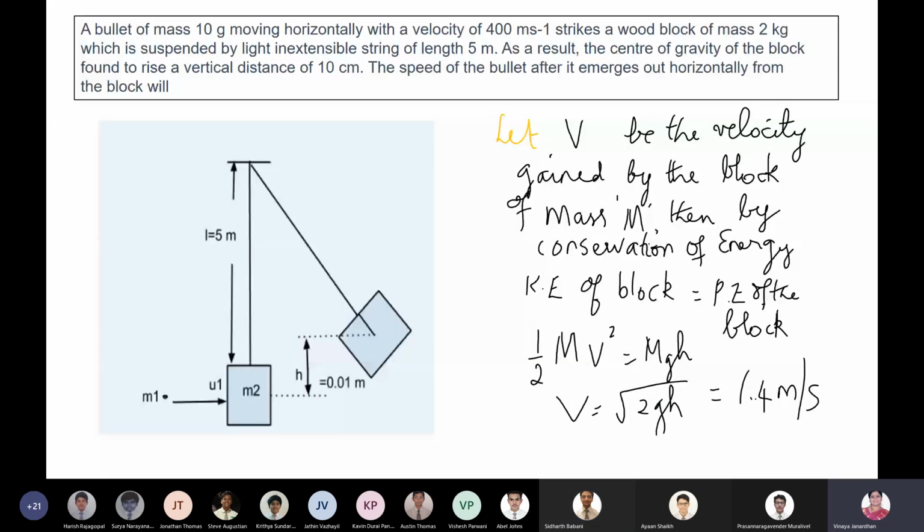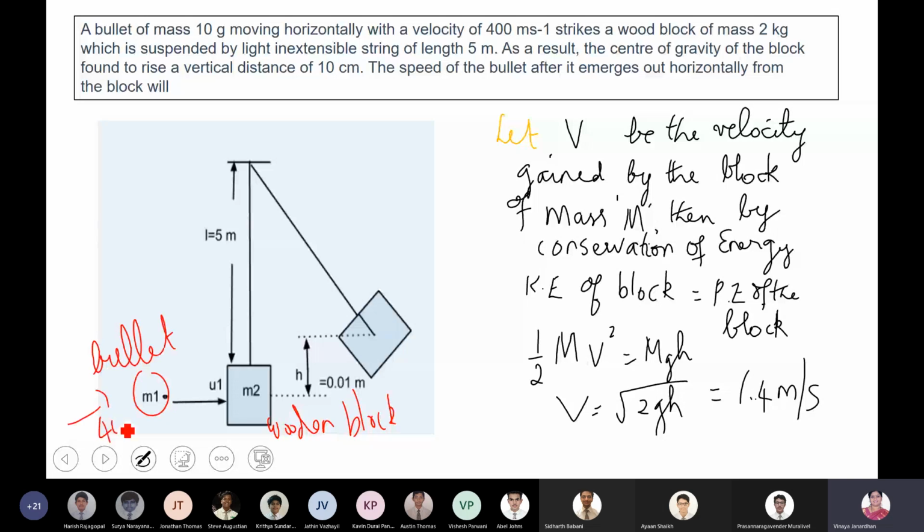You have a wooden block. That is what the question means, okay? This is your wooden block now. This wooden block is tied to a string which is attached to a ceiling, which means your wooden block is suspended freely. Now you have a bullet which is moving at a speed of 400 meters per second. It collides with the wooden block, and finally the bullet comes out of it. The bullet is going to pass through the wooden block and emerge out of it.